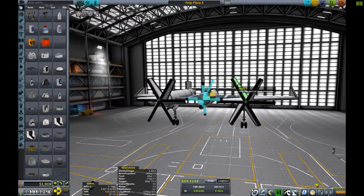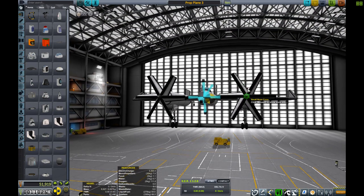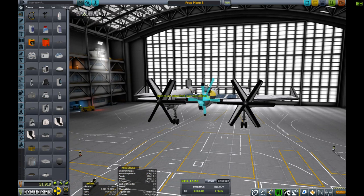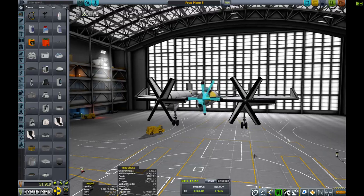What I've also noticed is with the propellers, you want them to be aligned and straight up with each other. When you first put them on, you can have them straight up and down, but you'll notice that one will be slightly to the right and the other slightly to the left. What you want to do is go to your move tool and move one of them slightly to the right or left. Holding shift, you can get a finer movement on those engines.